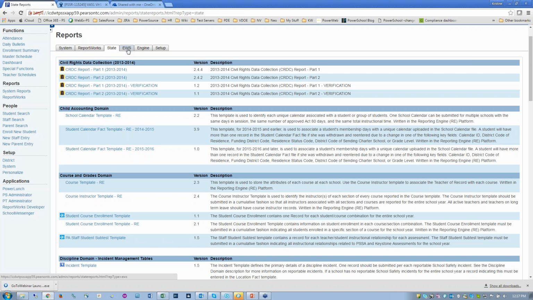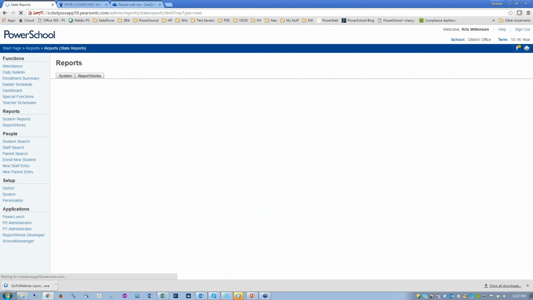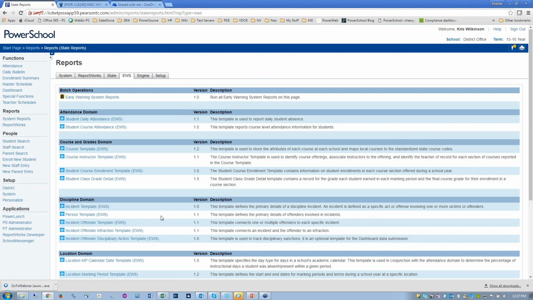It should not be a confusion to people. And the main thing to remember here is that even though the reports are named the same, the requirements are drastically different. In a very big way, they're different. Even though it's the course instructor template, EWS, the requirements for the EWS template and the PIMS template are completely different. One of the big things I'm going to call out right now, and this is what's going to require us to make this change, and I'm only showing this to you because it's a pretty big change in PowerSchool: on the course instructor template EWS, you do not report just one primary teacher.